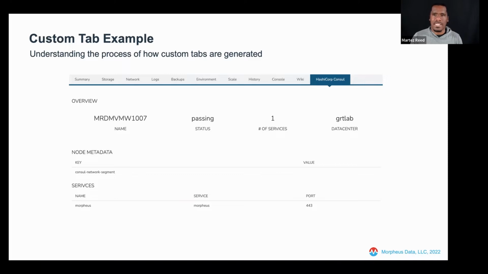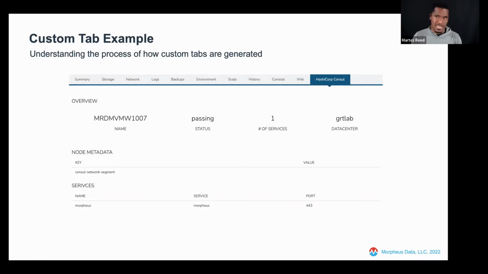For context, for those that are unaware, HashiCorp Consul is a key value store, but also a service mesh from an integration standpoint, with workloads in virtual machines or instances, bare metal, as well as within Kubernetes. In this particular case, we're pulling back some of the data from a service discovery standpoint, so being able to utilize it in a fashion similar to DNS servers. We're pulling back some information about the services, about the particular data center in the context of Consul, as well as some metadata on services.